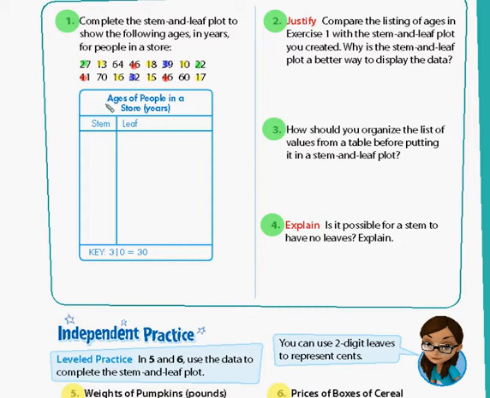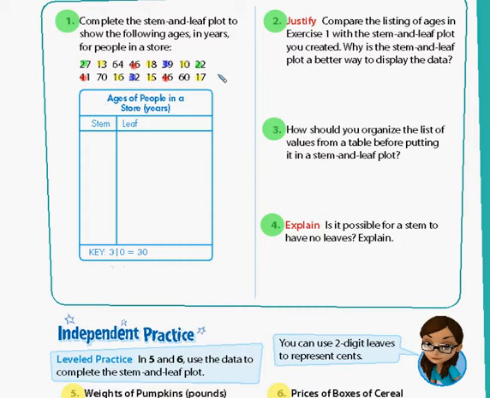It has the years. Another interesting thing on here, it already has a key for us right there, and it shows a key with a 3 as a stem and a 0 as a leaf would equal 30. So that's telling us that our stems are the tens place and our leaves are the ones place. And something else you see that I did, I went ahead and highlighted some of the data in my table already. That's just going to help me organize, help me build my stem and leaf plot a little bit.